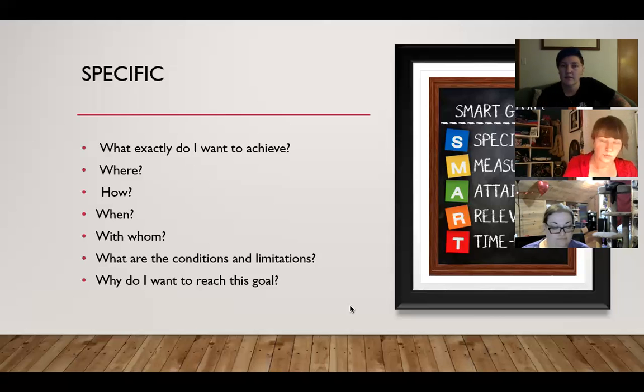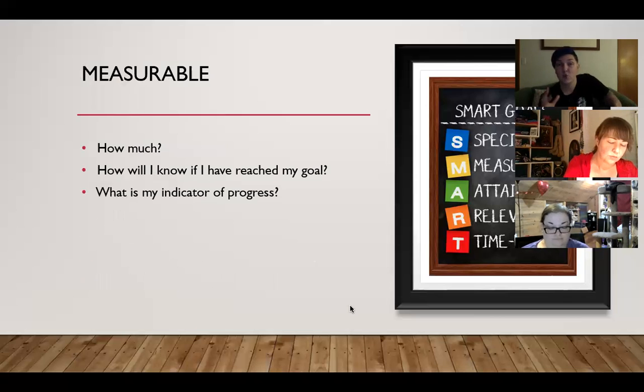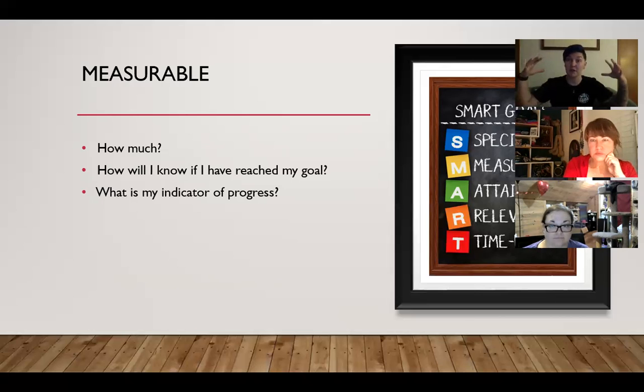Okay. So moving on to the measurable piece. We have to be able to measure a goal or an objective, right? Thinking clinically, in the way that my work operates, the goal is the umbrella, the big thing, right? So the goal is to be a better skater. Then breaking it down into a SMART goal, which I would call an objective, those are the building blocks, the steps that you take to reach that big umbrella goal. So in order to know if we're checking those boxes, if we're taking those steps appropriately, we need to be able to measure it, right?